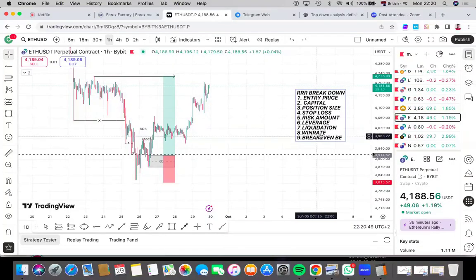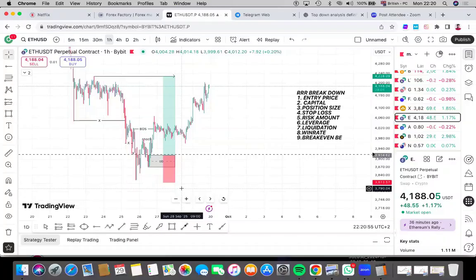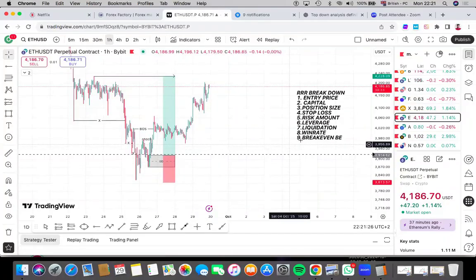And your win rate, this doesn't have much to do with your trade here, but it does matter at the end. When you have your overall trading, what it does is monitor how well you are doing in the market, your wins versus your losses. If you are winning more than the time you are losing, that's your win rate. So it doesn't really have much to do with what we are doing here.